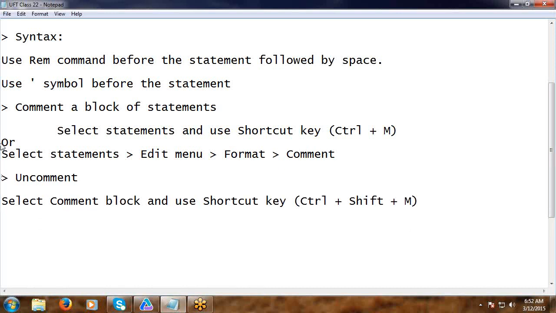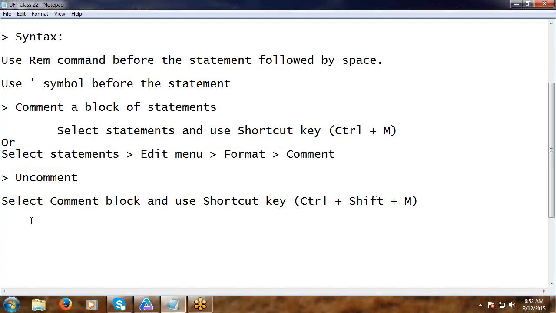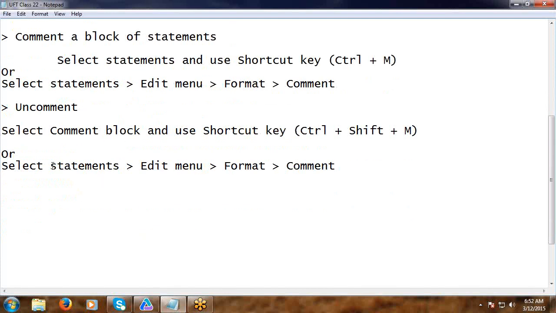For uncomment also tool navigation is there. Select the comment block, Edit menu, Format, Uncomment. Okay. Next, the general purposes: to make the code readable, and to make the code disabled from execution.